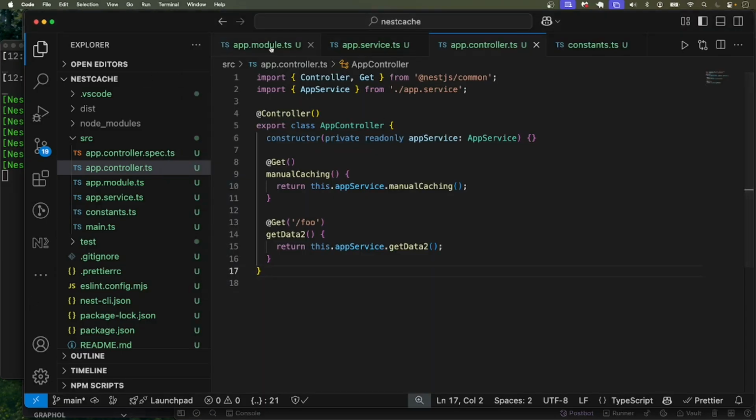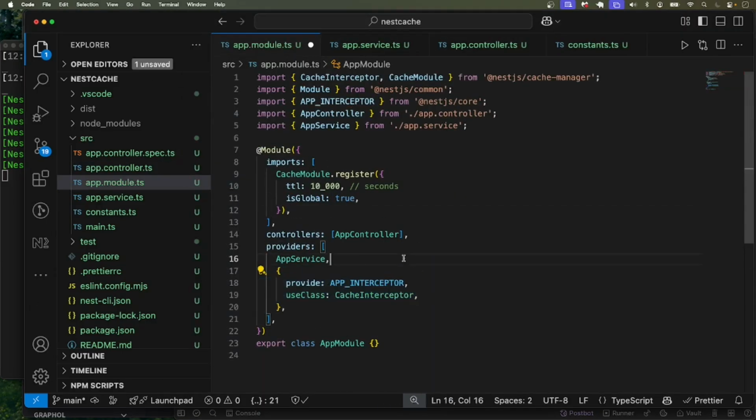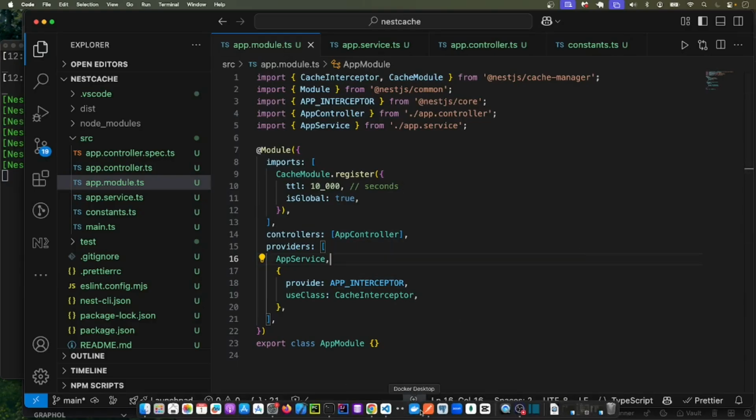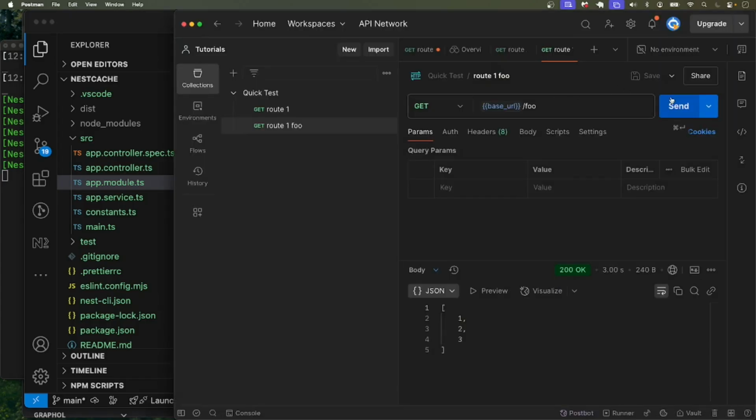But if I go to the app module and apply caching for all the GET requests, you will notice that there's a difference now. If I send the first one, it's still going to take 3 seconds, but subsequent ones will be from the cache, of course, until it expires.